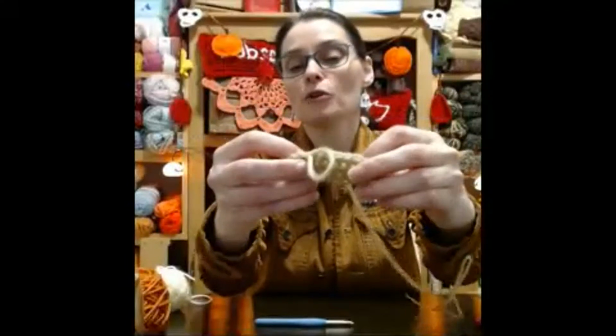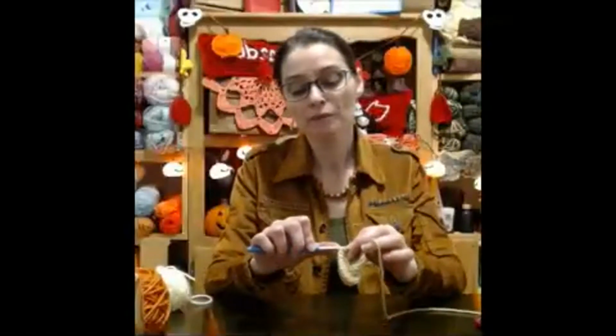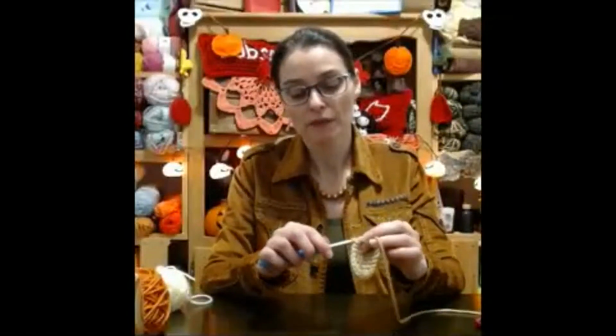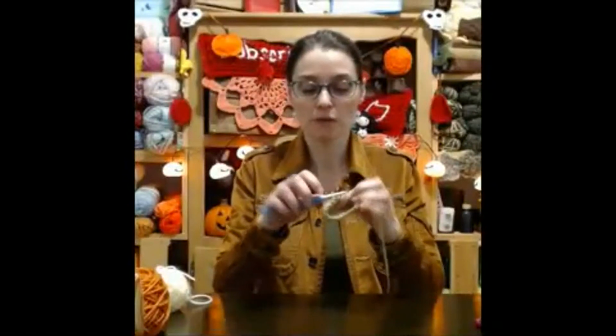If you're a somewhat tight crocheter like me, it's going to start turning into a little bowl effect. If it's still flat, don't worry about it. It will turn itself into a bag. If you have trouble telling the difference between chains and stitches, you might want to add a stitch marker to this chain 1 that we're beginning row 4 with, because you don't want to use the chain 1. So you're going to chain 1 and single crochet in each stitch all the way around. If you don't have a stitch marker, you can just count to 22. By the time you get to 22, you know you've finished the row.